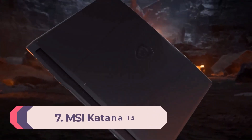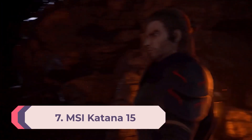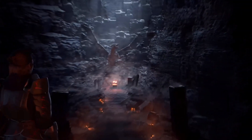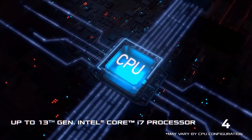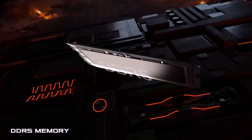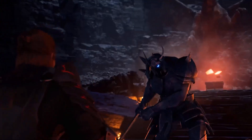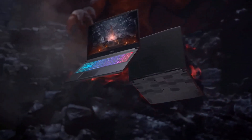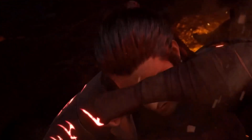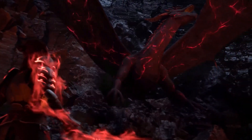Number 7: MSI Katana 15. If your budget is tighter than $1,500, the MSI Katana 15 is among our favorite gaming laptops for those with just $1,000 to spend. We tested a model with a Core i7-13620H and NVIDIA GeForce RTX 4050, offering strong 1080p performance for just $999. You still get 16GB of RAM and 1TB of storage for that price, though the chassis could be a bit nicer. The display isn't the most colorful, but it's fairly fast at 144Hz, especially for competitive gamers.